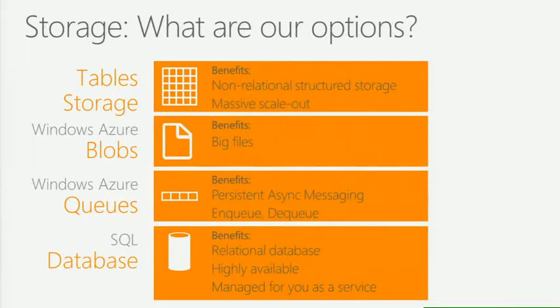Our basic storage options in Windows Azure, the first three there are what we call Windows Azure storage. So we've got table storage. So that's good for storing non-relational data that can be massively scalable. We've got Windows Azure Blob storage, which we'll use today. That's best for storing images and any kind of binary data, be it small to big files. It could be a video, it could be a Word document, it could be some XML.